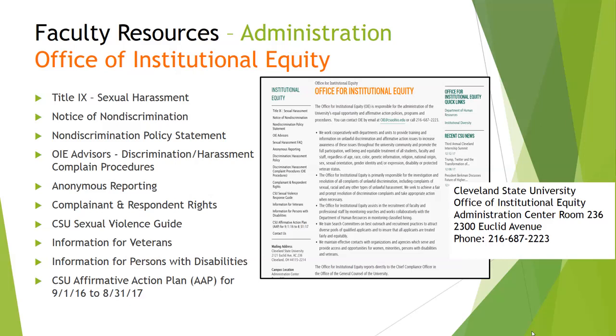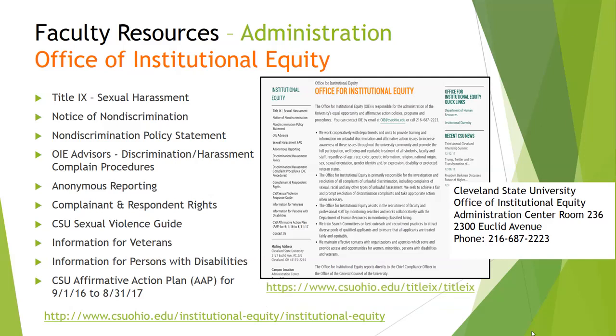OIE is the office of the Title IX Coordinator and the Deputy Title IX Coordinator. They investigate complaints of discrimination, harassment, sexual violence, and retaliation, and take formal and informal measures to eliminate such conduct and the effects of it. They also issue academic and other accommodations so students have the same opportunity to succeed as students not experiencing these issues. You can find the university policy and procedures on the OIE website, and you can also look at the Title IX information.